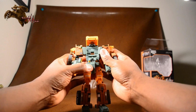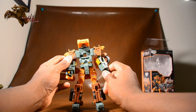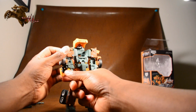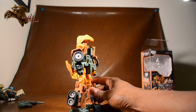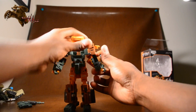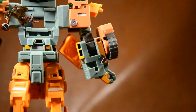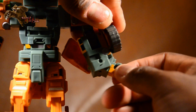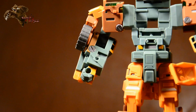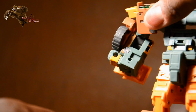Alright. Now this is really important for the end. These fists, rotate them outwards so that the palms are facing out. Okay? Like that. Same thing for the other side. Okay? Alright. So from there, I'm going to zoom into the fist area. You can see it's already started to go up, but you can take that, just rotate it straight to the side there. Same thing for the other side. This whole thing just rotates. I actually just used that piece back there to rotate it. There you go. Alright.